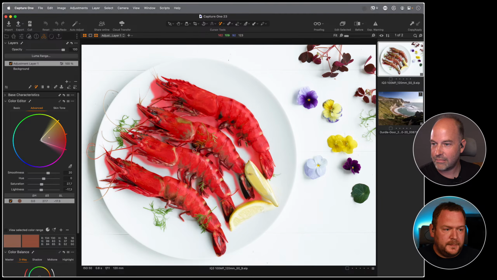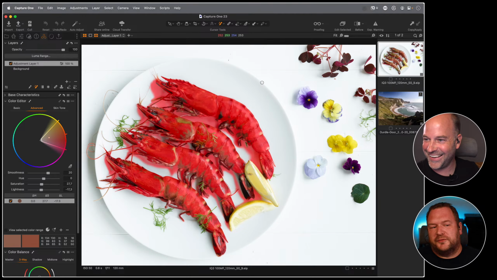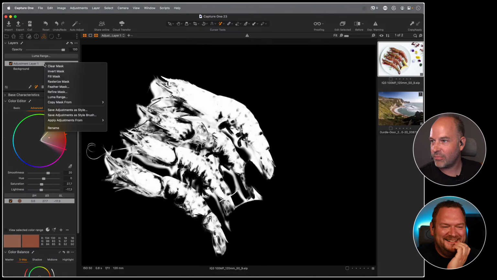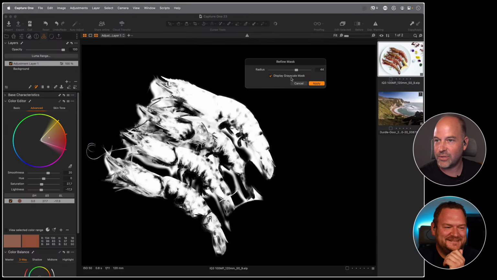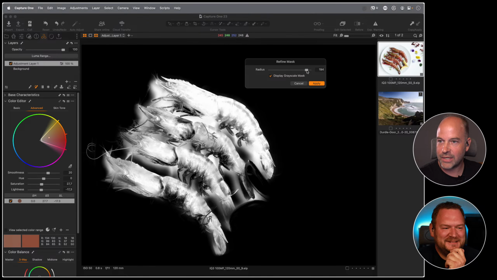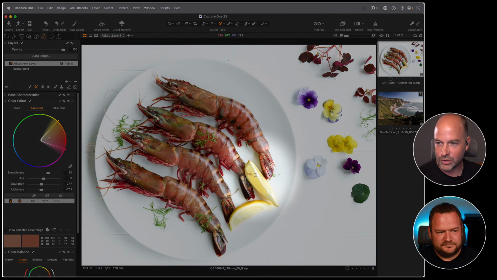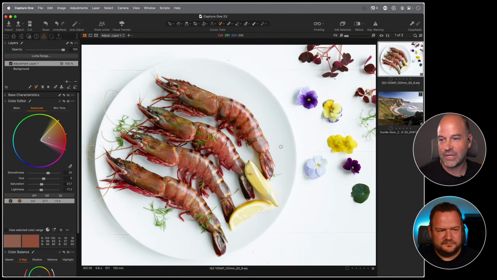There you go. You happy with that now? It's better. I'd refine it personally. We could right click and say refine, which, if you do have a slightly dodgy mask, can make it a lot more refined, funnily enough. Yeah, so there we go. But don't get too bogged down in it. If you can get away with doing a quick and dirty one, do so. If there's elements which you do want to pay a bit more attention to around here, then Magic Brush would be the way to go.